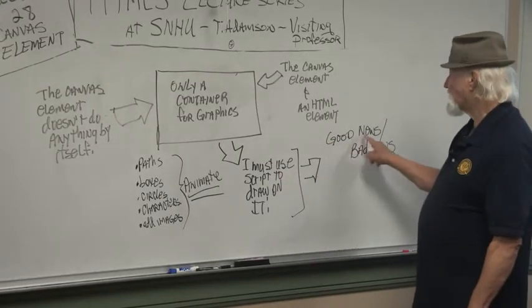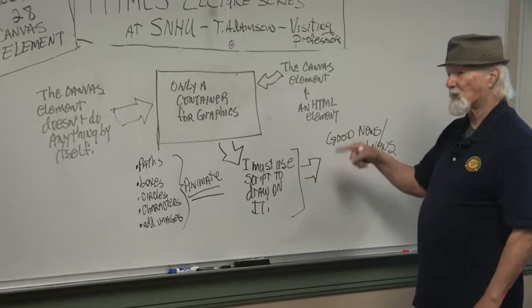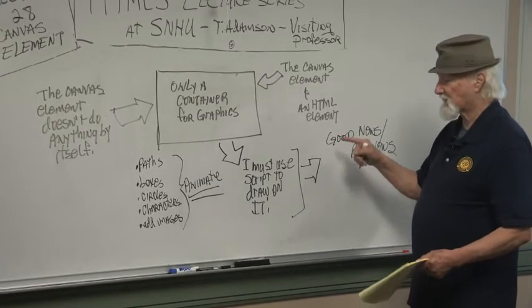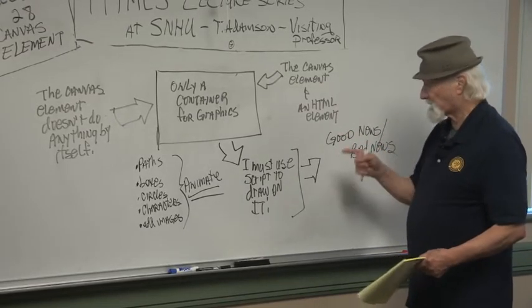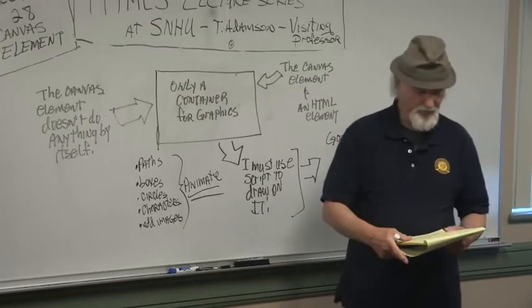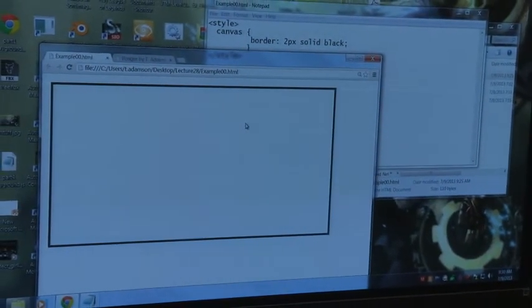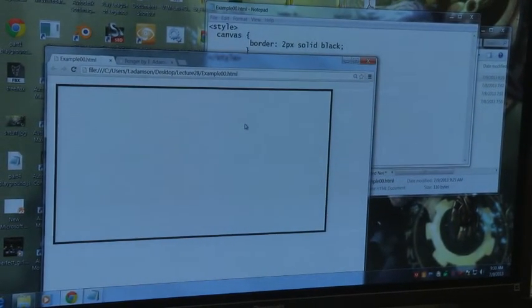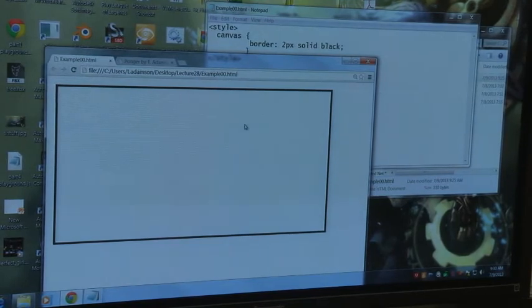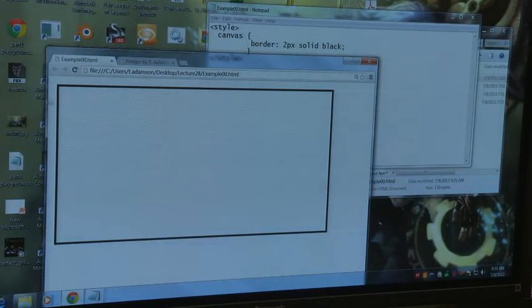And that's good news and bad news, and I'll go over more of the good news and bad news when we actually do stuff on the screen. And that's where we're going to go next. So if we go back to the screen, please. And while we're on the screen there, what I want to do is show you this example here.